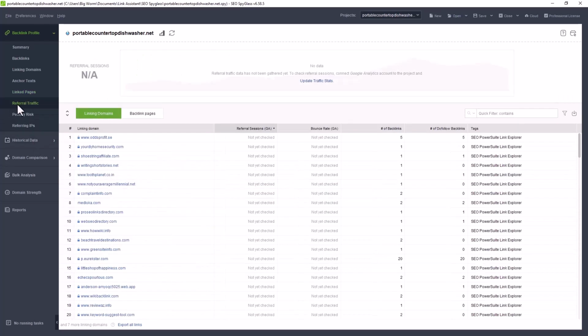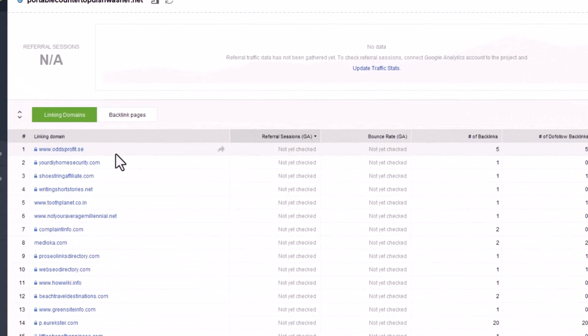And then referral traffic, if you have Google Analytics, and I don't see who wouldn't, you can set up your Google Analytics account and you can pull all the sessions and the bounce rate. So once again, one stop shop, instead of having to bounce in and out of a program to get information.